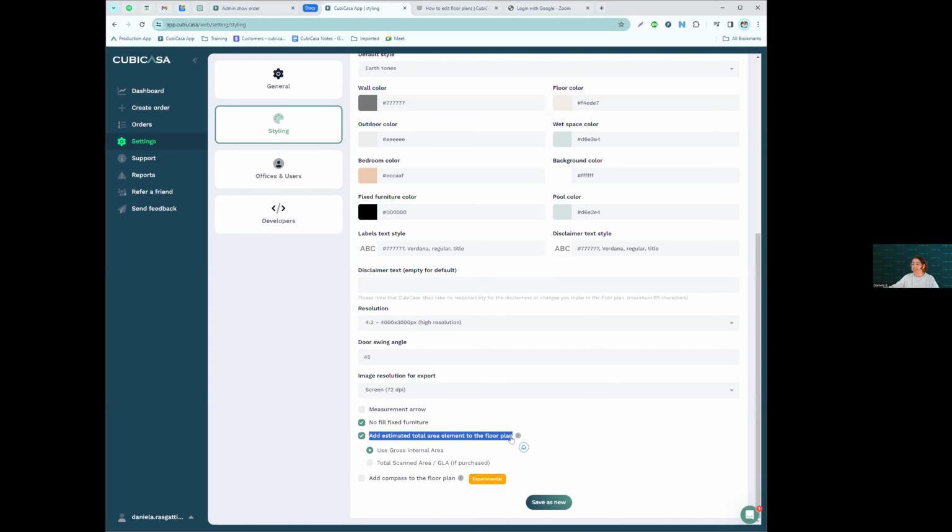And I do want to cover lastly our different measurement methods that we will include at the bottom of each listing floor plan. So the free version comes with the total scanned area and the gross internal area. The gross internal area is everything that is finished within the property, kind of wall-to-wall space, and it does not include exterior wall measurements, and it excludes outside spaces or even unfinished spaces. The total scanned area is separate from that, and it is just one square footage number of everything that is included in the scan. So not just the property, but even outdoor spaces as well.